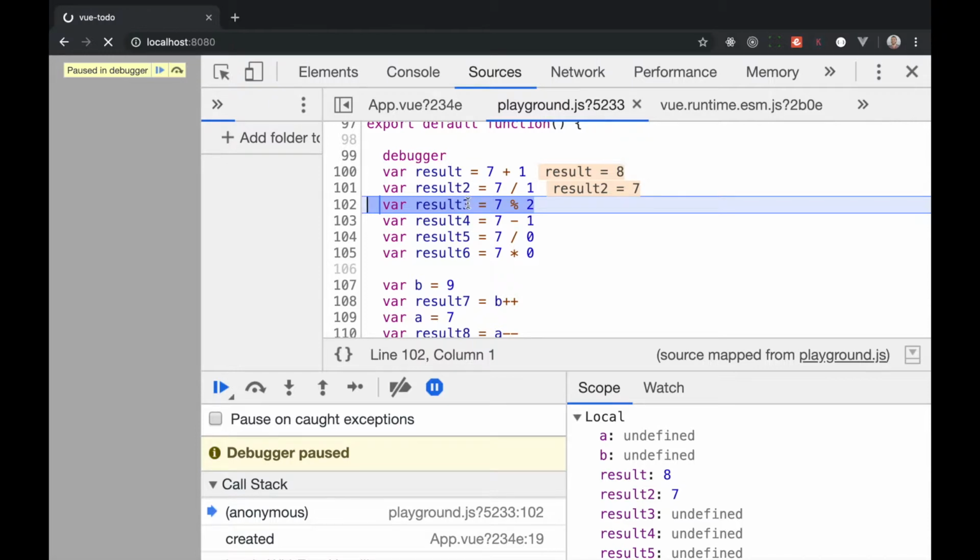Okay, that will be interesting. 7 modulo 2. What can you guess here? I am guessing number 1. Okay, you can see we are getting here number 1. If you don't understand what is happening here, this basically is dividing. 7 divided by 2 is actually 3 point something, but modulo works like this. How many times can you fit 2 into 7? You can fit number 2 three times, right? Because 3 times 2 is 6. And this makes 1 remainder.